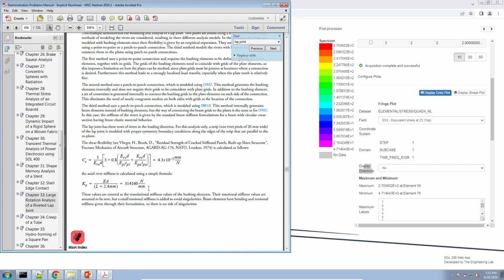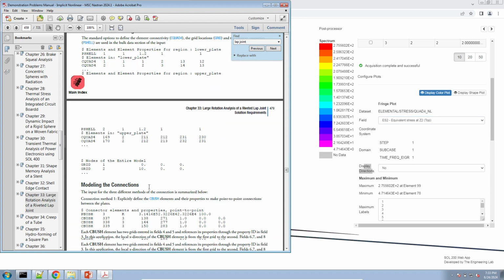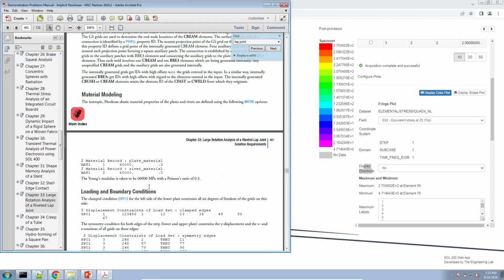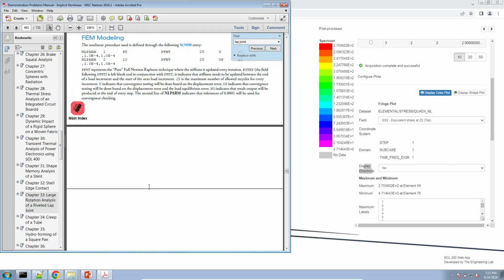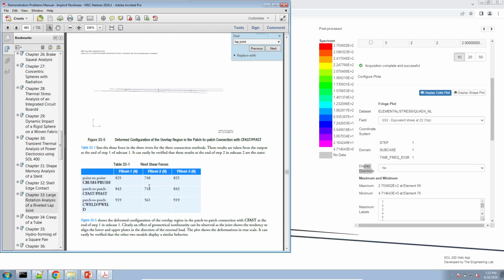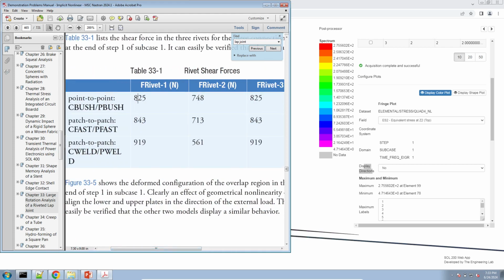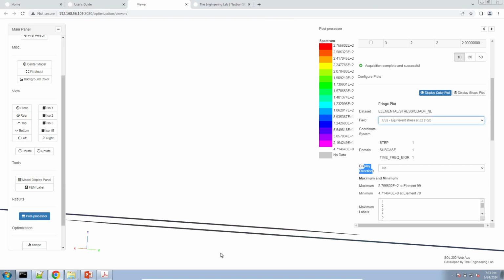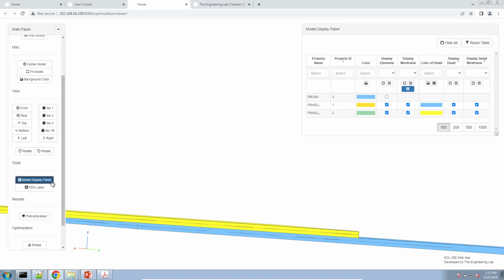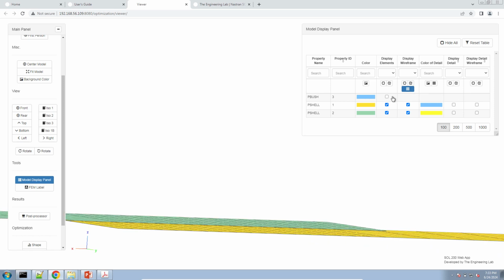And now let's tackle the hardest part in this whole exercise, the shear forces in the CBUSH elements. So scroll down here. There's a table provided in the document that gives you an idea of what the shear forces are in the CBUSH elements. So here, this is what we're aiming to look at. We want values of shear forces that are in the range of 750 to 825 newtons. So let's take a step back and find where the CBUSH elements are.